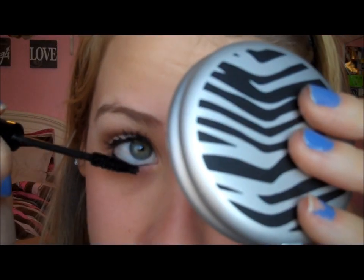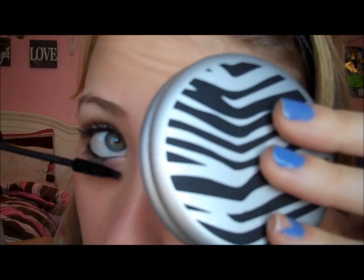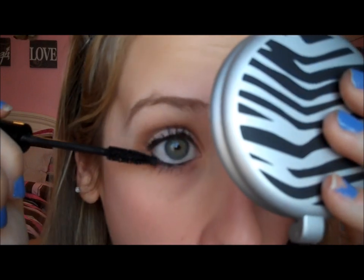I'm going to use the False Lash by MAC again, and this I love for lower lashes. I don't know why, I just do. I guess because the brush is so thin. Why is it smudged under there?